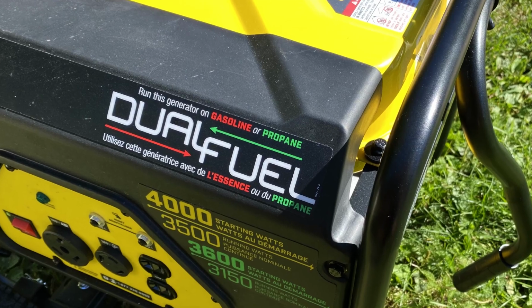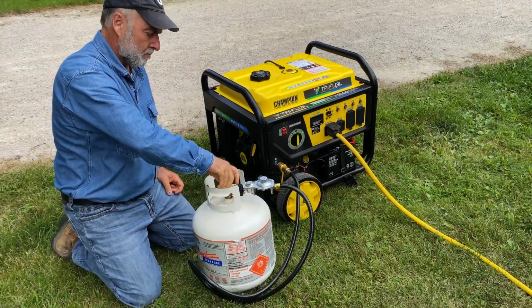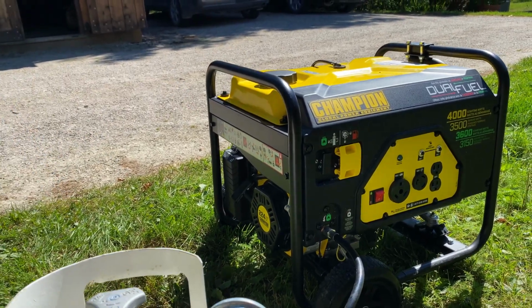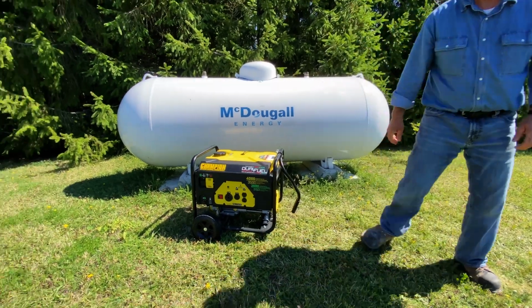As the name suggests, multi-fuel generators are made to run on more than one type of fuel, and this means more options for keeping things working at your home, all with less work and uncertainty on your part. Dual fuel generators typically burn gasoline via a carburetor in the usual way, but they also have a hose and a regulator that allows a 20 or 30 pound propane cylinder to connect to the machine, bypassing the carburetor and the need for gasoline, of course. With other adapters, a dual fuel generator can be connected to propane tanks as large as 1,000 gallons, allowing many days of continuous operation with no need to refuel.